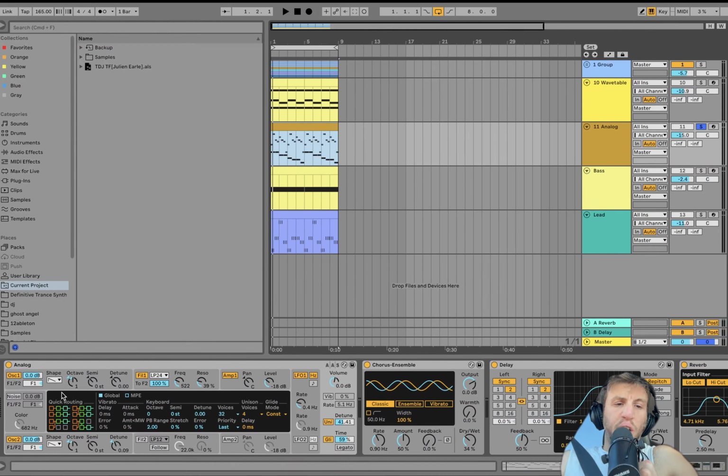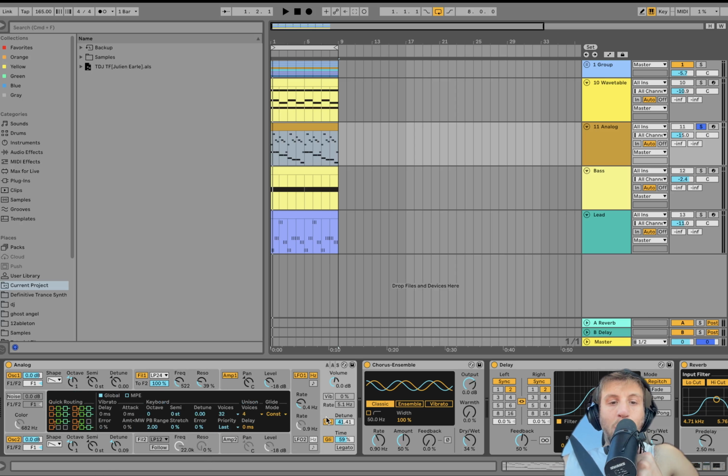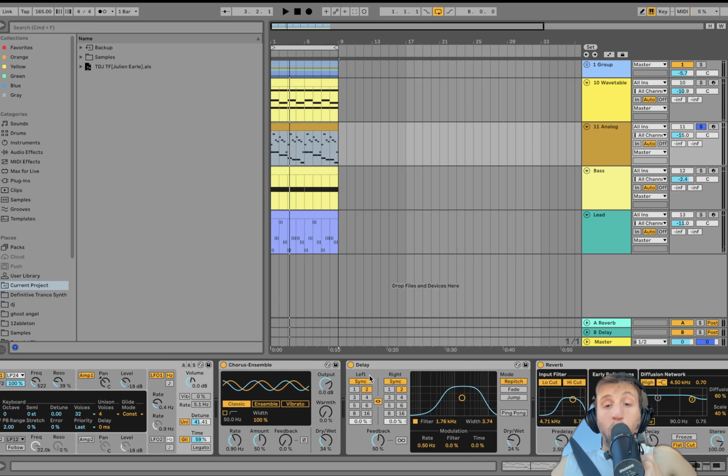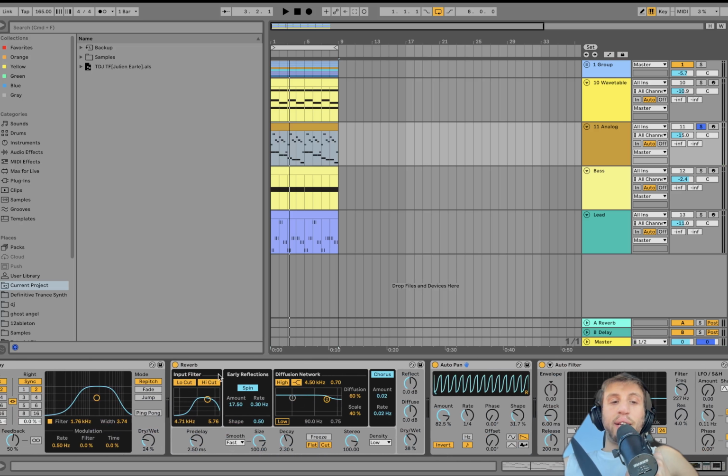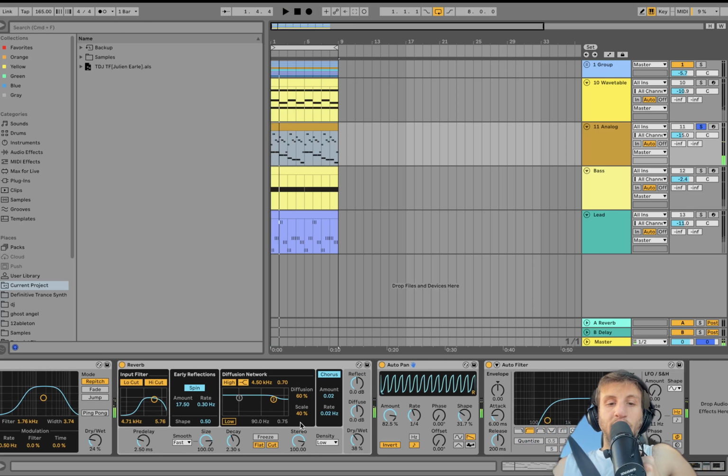You can see it's two saw waves, a little bit of a low pass filter with little LFO moving it around, key tracking, and then a little envelope to make it a bit more punchy. We got some unison and the glide as well, which sounds really cool when you're playing chords like that and you can hear it glide. We got a bit of chorus, a bit of delay, and some reverb as well. Right, you can hear making it nice and ethereal. Auto pan to make it bounce off the kick, and then a high pass filter.